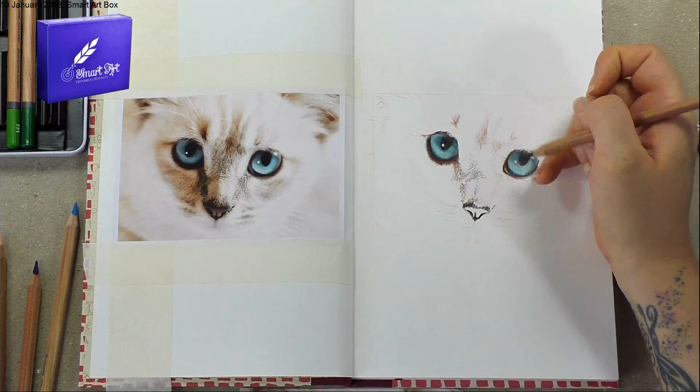No, they didn't supply the reference photo. So that was the reference photo I got from iStock Photos.